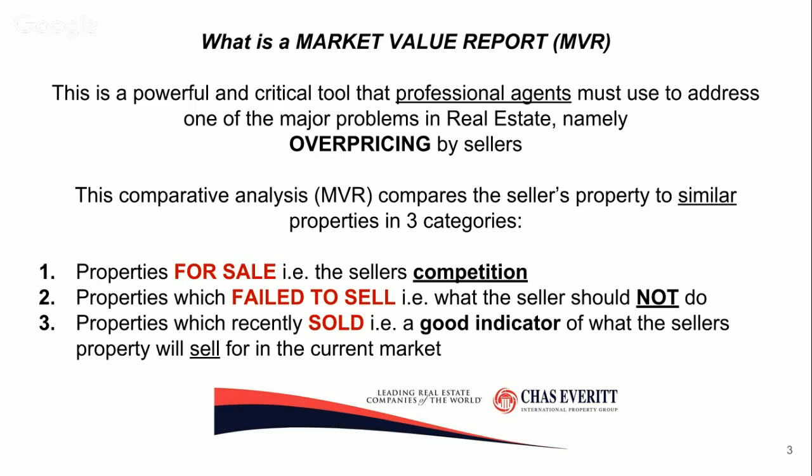Also, in the sold category in a really good CMA, there's provision for adjustments to be made by you, the agent, and there's also a saleability rating of the seller's property. And this is a very valuable tool in helping you to get the seller to help you to get the price right. And we'll look at how we do that a little later on. I want you to realize today that because of the scale of the problem of overpricing, the market value report is your opportunity to truly distinguish yourself from other agents as a professional.